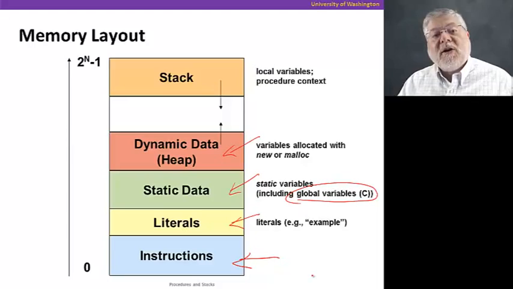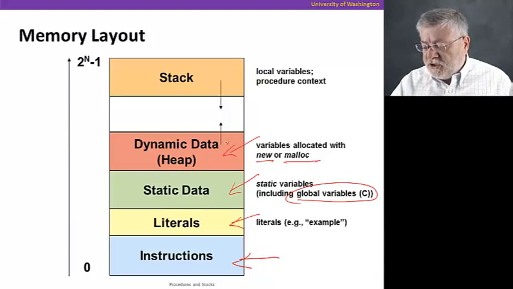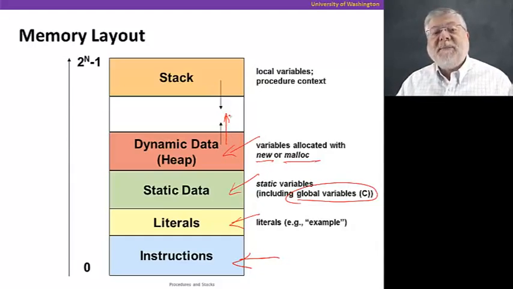We have a dynamic data area, also referred to as the heap often. And the heap holds data that we create just for a place to store some values temporarily while we might be in the middle of a procedure or in a phase of our program. But we'll probably reclaim this memory later because we won't need it for very long during the execution of our program. This space is allocated using things like new in Java or malloc in C, basic memory allocation procedures that we can call to get us a new space for the particular data type we need. And this region grows as we ask for more and more dynamic data space, and it grows up in the memory to higher addresses.